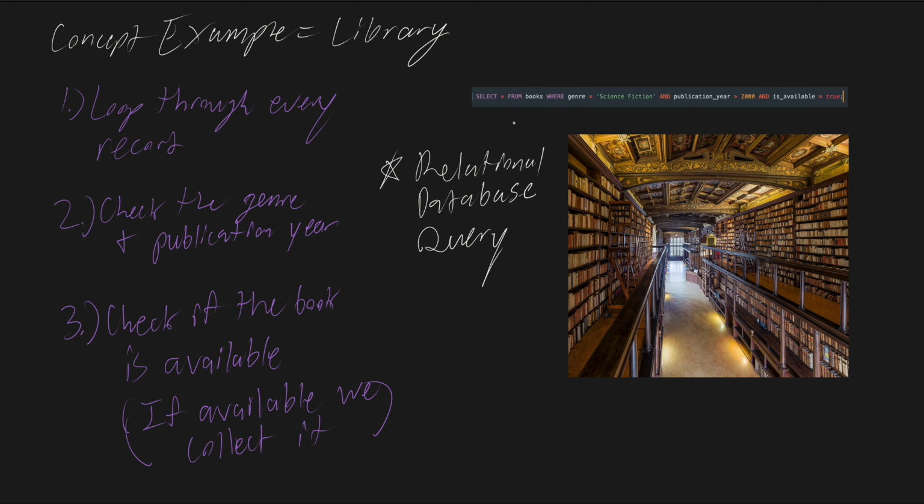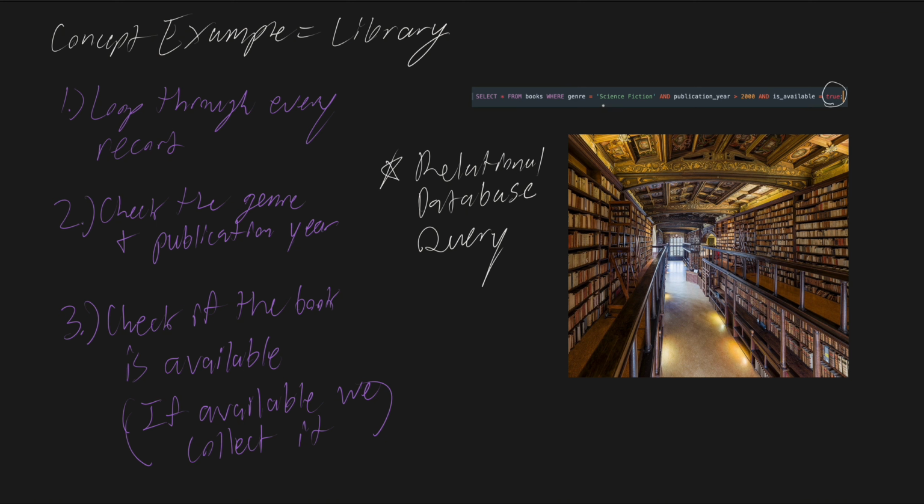If it's available, it's true, and we collect it, and we have these conditions already set up in place. So typically in JavaScript or Java, for instance, you would have a for statement to loop through a given list, but SQL makes it very intuitive to write out specifically if we want to select a specific book with a specific genre and publication year, and we're checking to see if it's available. If it's available, we collect it, which is the true statement, the end goal that we have.